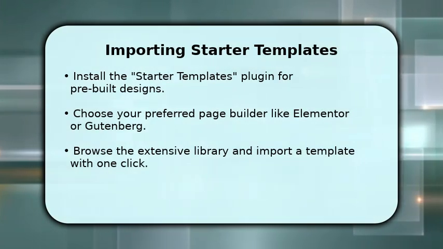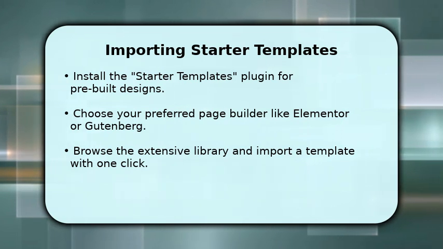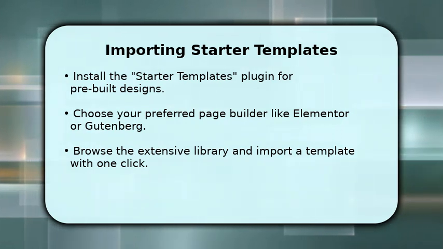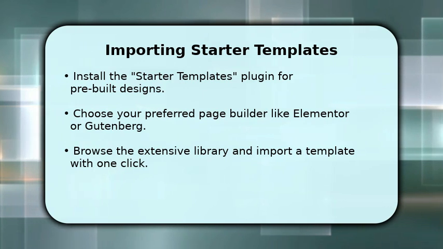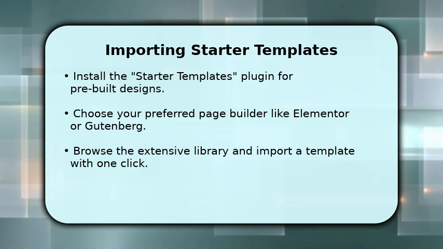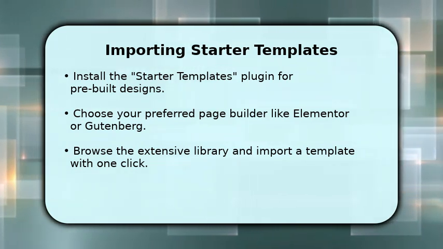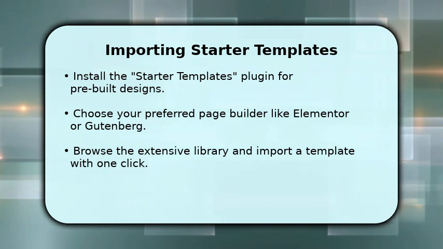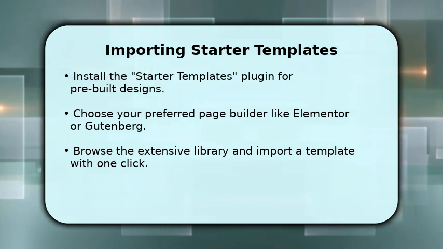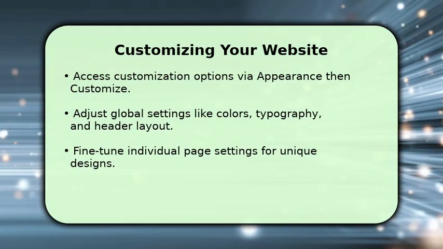Next, we'll explore Astra's powerful starter templates. These pre-built designs save you hours of development time. Install the Starter Templates plugin, then select your favorite page builder, such as Elementor or Gutenberg. You'll find hundreds of professional templates. Simply browse the library, preview your favorites, and import your chosen design with just one click. It's incredibly efficient.